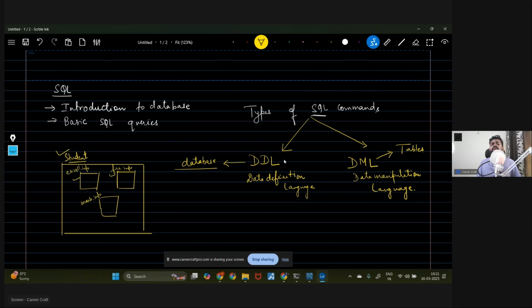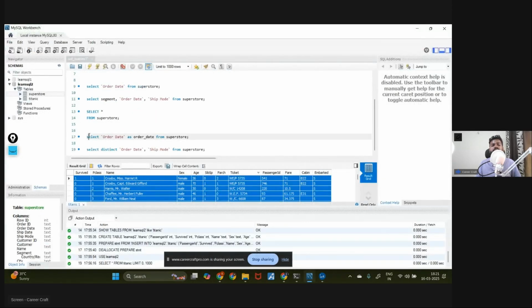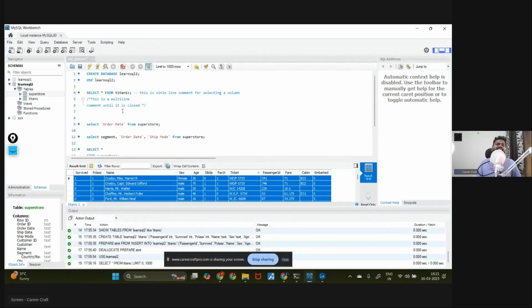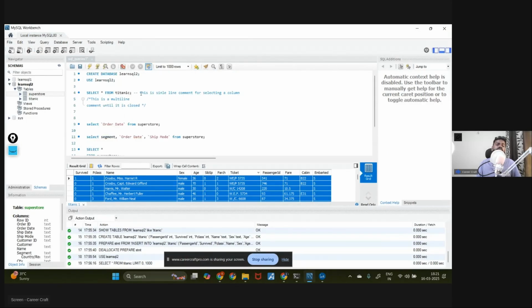Now in DDL, we created a database and we used a database. In DML, we selected a few of the columns. So the basics of DDL and DML are over. These things we already have seen: select, distinct, and so on. But this was easy. It is just so that you get familiar with this DBMS.